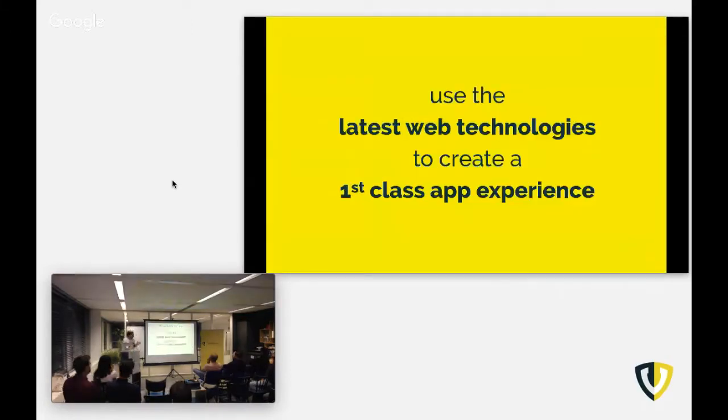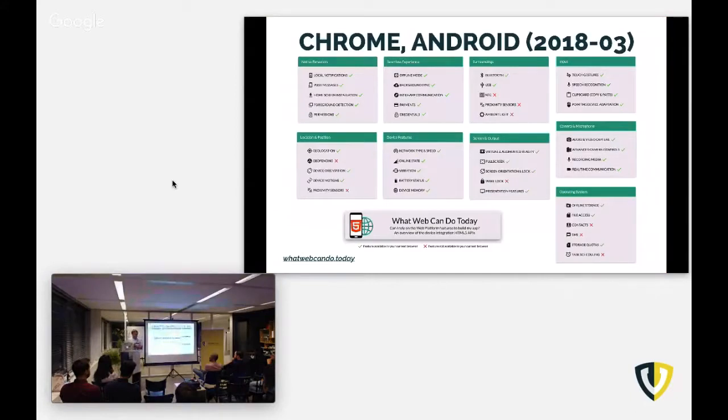So first, basically, to take out the buzzword, I guess a progressive web app is just a matter of using those latest web technologies to create a great experience. And I don't think a user cares much what we use to do it, whether it's native tech or web. But if it's a progressive web app, it's web technologies. And with those web technologies, I basically mean all of this.